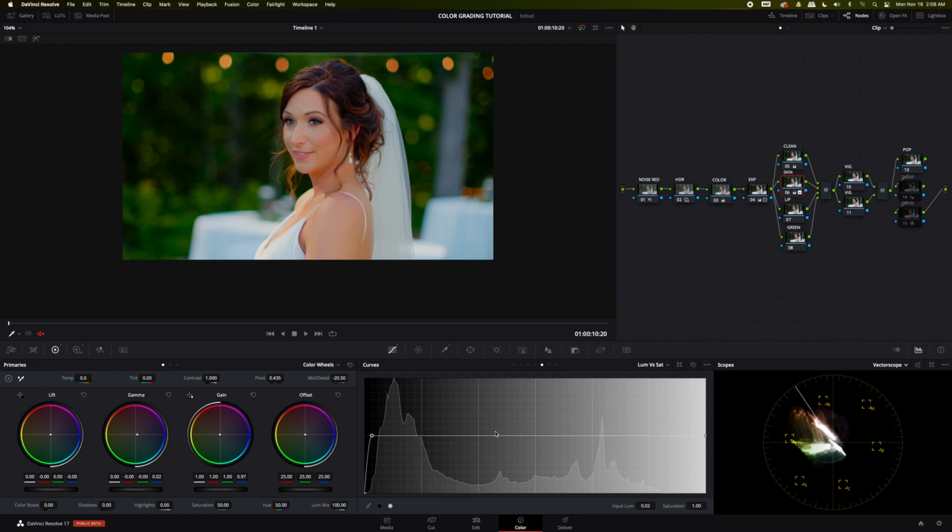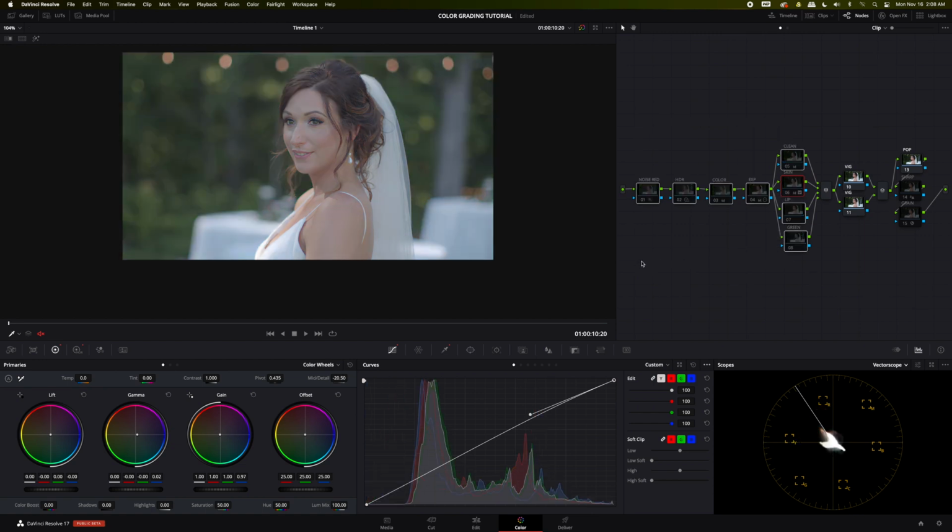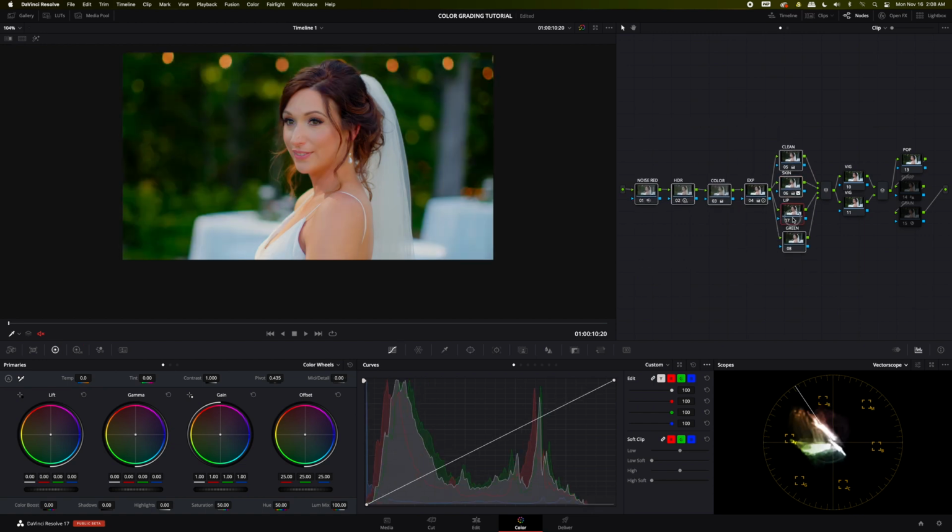That skin tone is looking perfect, but check this out. I do want to make it pop a little bit more, so I'm gonna come over here, click on the top, and then make sure editable splines is on, because if it's not, then this won't work. So editable splines, clicked on the top, it generated a point. Now take that point and just drag it up ever so slightly. You see that? Now her skin is popping. Look at that difference. Now guys, look at what we've done so far, from that to that. But we're not done yet.